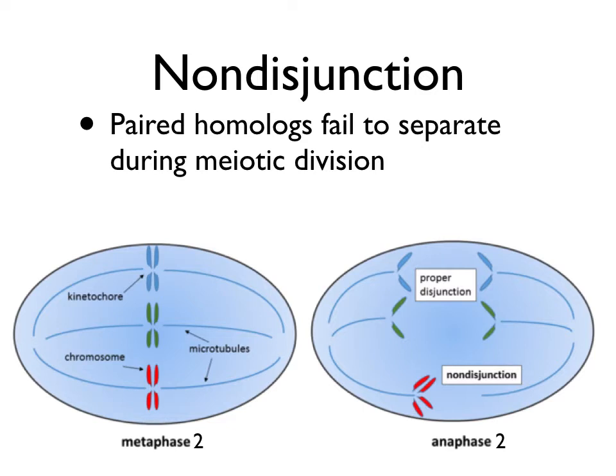And I've got an illustration here of how that might happen during meiosis 2. Okay? And now in metaphase, as you might expect, these chromosomes line up on the metaphase plate, and there are microtubules attached to either side of these replicated chromosomes. And each side of these chromosomes, each of these sister chromatids, is of course identical to the other.